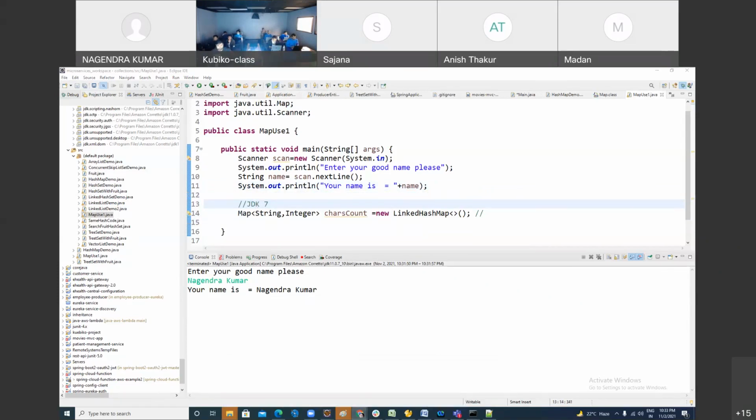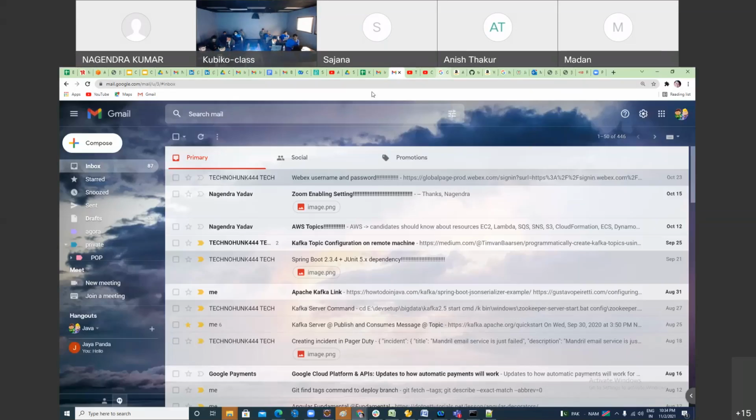Actually, I'm teaching you this for a long time, but I'm just googling it. Java 7 features on my next screen. Let me Google it on this screen so that you can have a look.